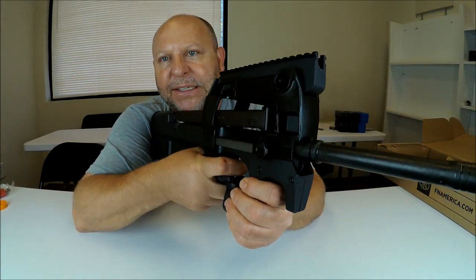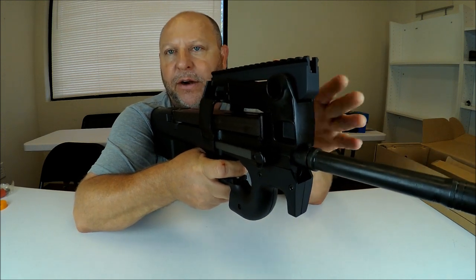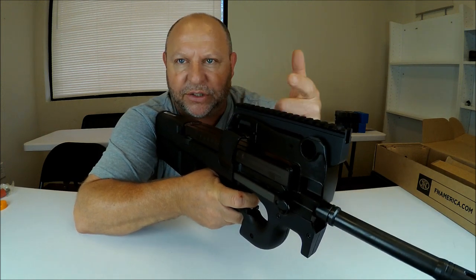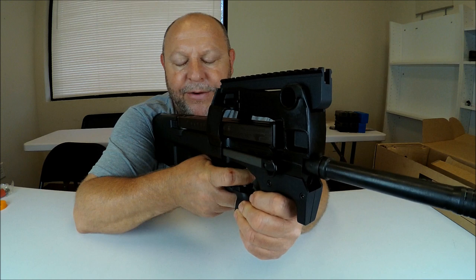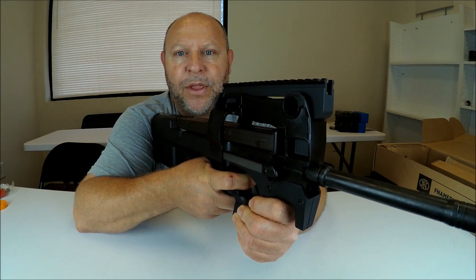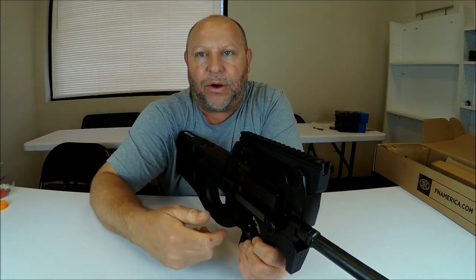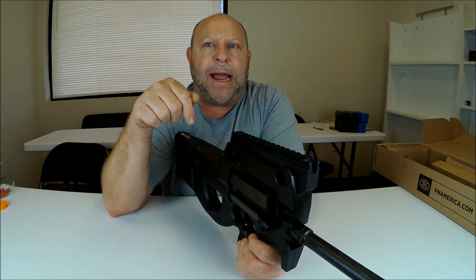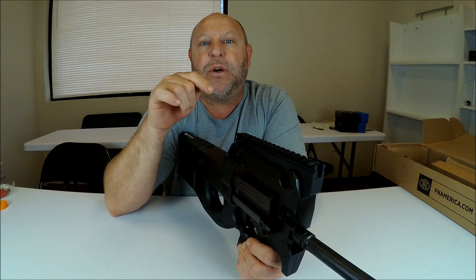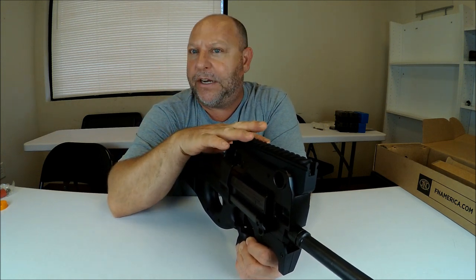I'm going to pull the box over because the bullet ejects out the bottom. We've got another snap cap loaded in. I still have the trigger pulled back. I'm going to slowly release it now to see where the reset spot is — basically how far you have to let the trigger out before you can fire again. If it's a really long reset, you're not going to be good at rapid firing. The reset is pretty short. So the first pull is about medium to medium-short, but the reset is really short, allowing your second, third, and fourth shots to come much faster. Overall, rapid firing is going to be very easy on this gun.